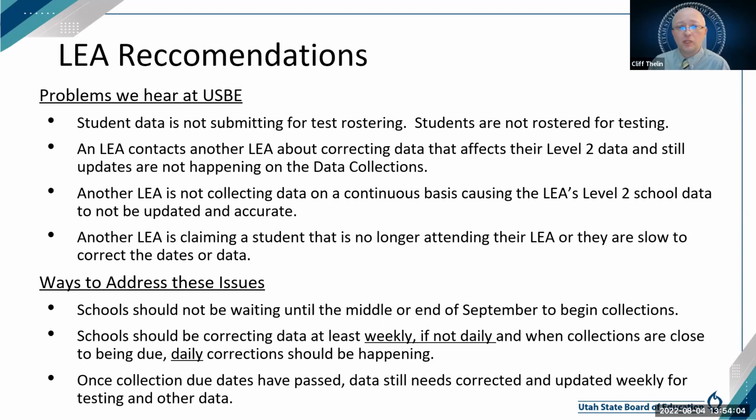So some ways that we can work towards addressing that, and these are ways that you can help us in addressing this, are that schools should not be waiting until the middle or end of September to begin their collections. So getting that data as fast as possible. I like to go with the concept of fail fast. You want to know if there's something that needs to be corrected as soon as possible. So, going with that mentality of getting it out there and knowing what you need to work with ahead of time, where you don't get into a crunch.